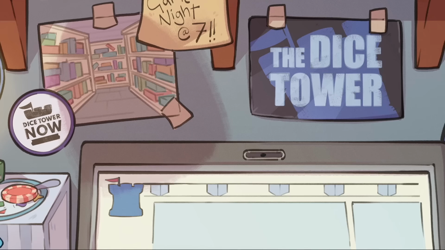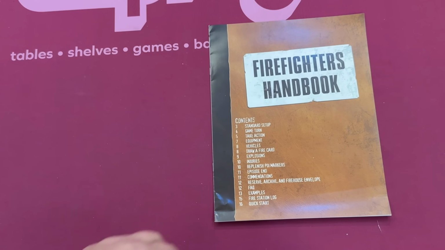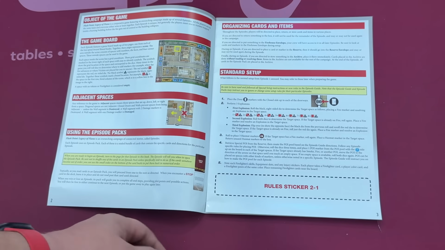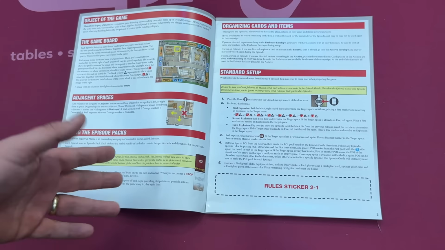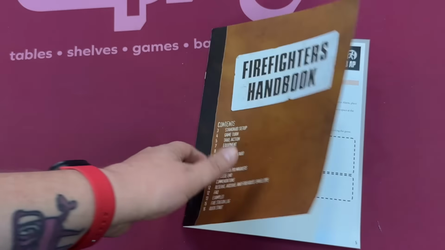So before I talk about my opinions on the game, let's take a very brief look at some of the stuff in the game. I'm not going to show almost anything in this because I don't want to ruin it, and there's rule stickers that I deliberately have not put in here so that you don't see them when I open this and show you how the rule book works.